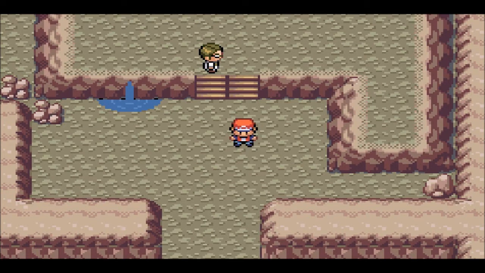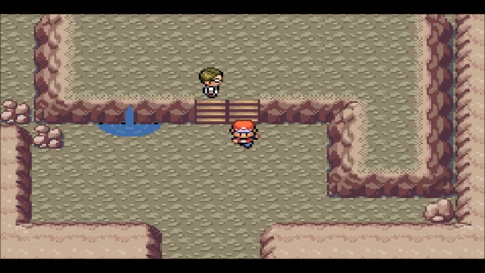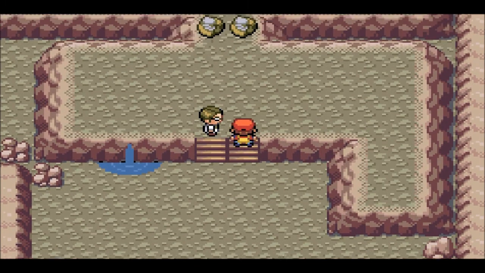So in the previous episode we talked about EVs, effort values, the points you get from killing Pokémon, and in this episode we're going up here.